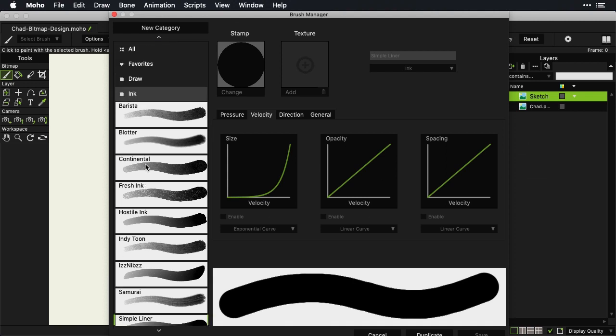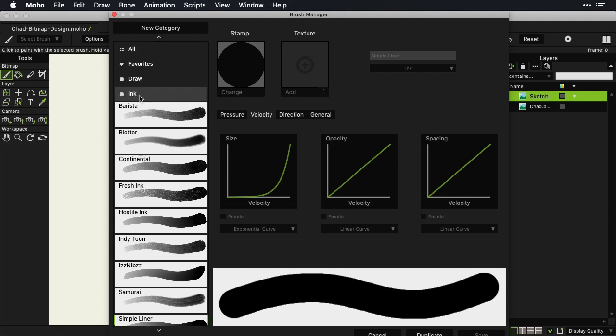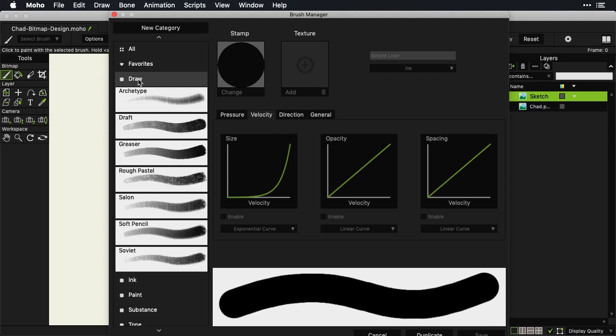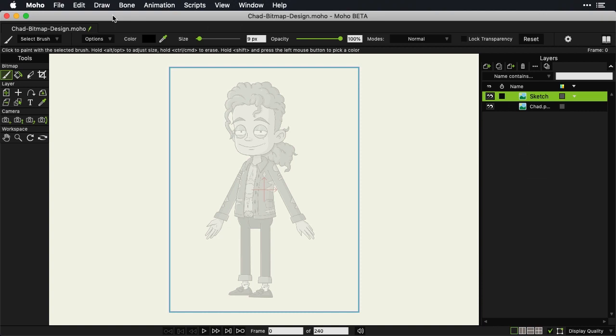I just also wanted to point out that, for instance, by default, you might not see ink listed under your brush types until you go here and enable it under this category. And again, I will be using ink once we get to the inking section. But for now, make sure you have access at least to draw so that way you can come in and find perhaps a pencil brush. So with that said, I'm just going to X out of this. And again, there's so much you can do with those brushes, and you can duplicate them, you can make your own, and that is something I can perhaps cover in a separate video or even a course. So with that, we're going to dive in now and start sketching.